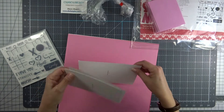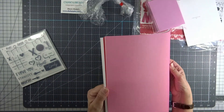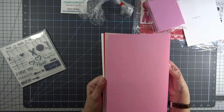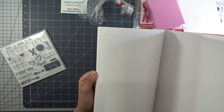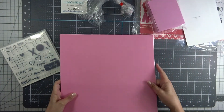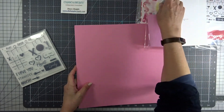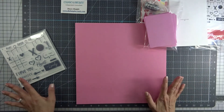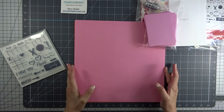And these are the photo placeholders for the layouts. And then you get a lot of card stock — looks like Pixie, Ballerina, Candy Apple, and several sheets of White Daisy to make the cards. So that is the bundle, and it's available on my website as of right now, until the end of February or while supplies last.